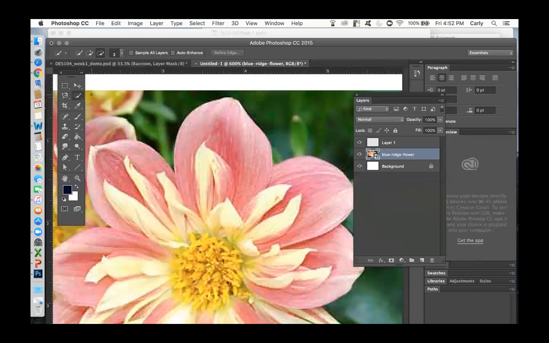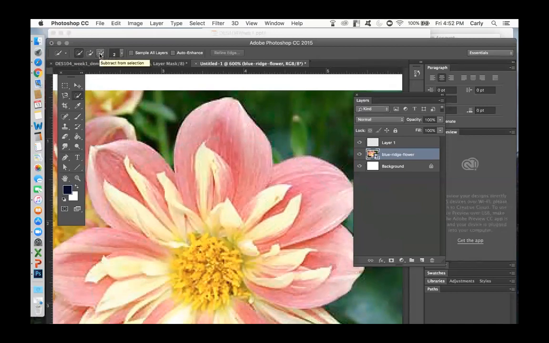So the quick selection tool, and before I use the quick selection tool, I want to bring your attention to the 3 options that are available up at the top of the screen. You have your standard, make a new selection option. Then when you're ready to add more to your selection, you can click on the Add to Selection option.